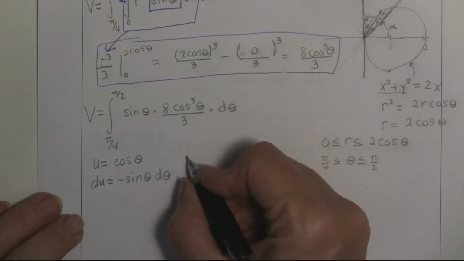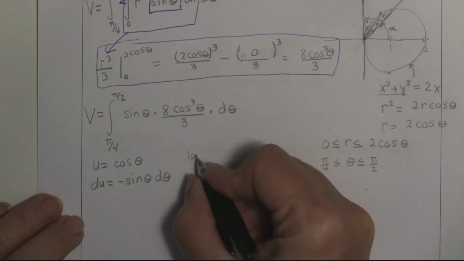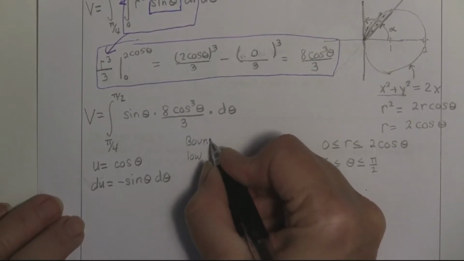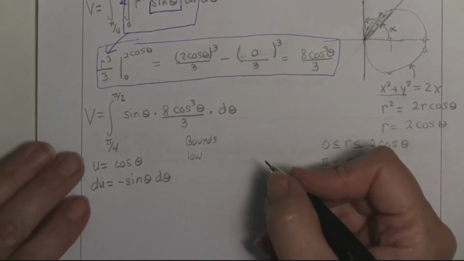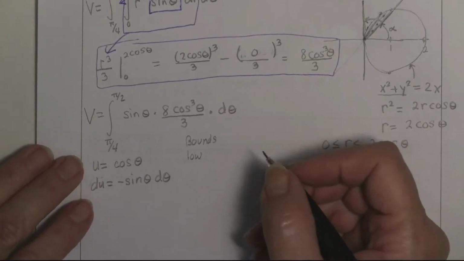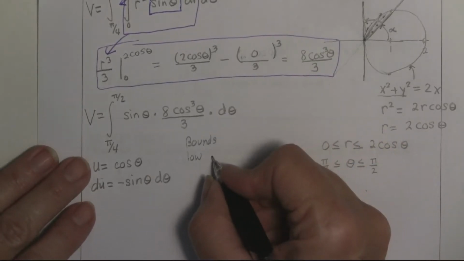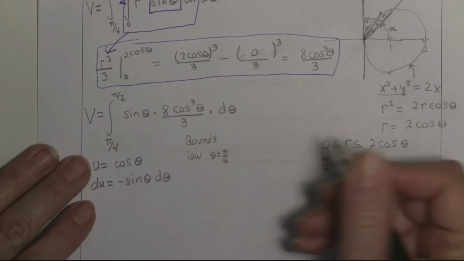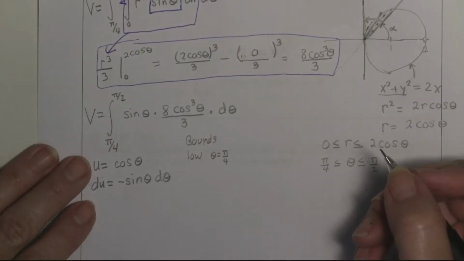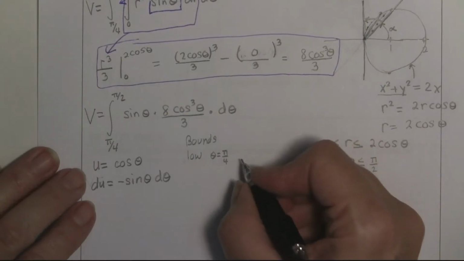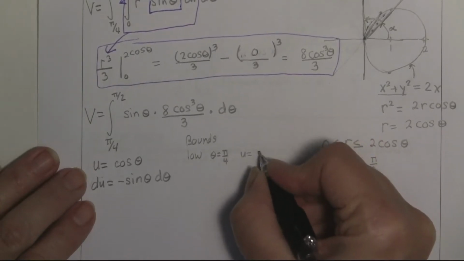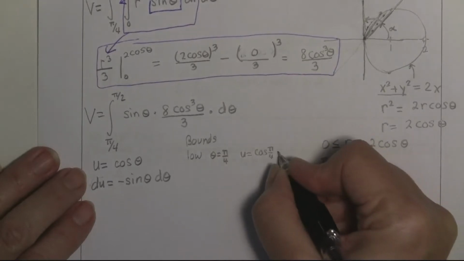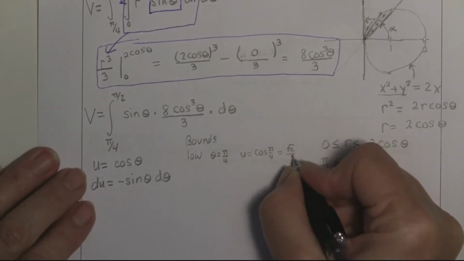My bounds, I like to do my bounds, and so I always do my low bound first. It's my habit. I have my routine, and how I get them right is by trying to use the same routine. And sometimes I forget what I was doing and make a mistake and then get it wrong, and then I cuss. And so I say something like factor or function or other F words that are not becoming of a lady. And so I get cosine of pi over 4, which is the square root of 2 over 2.